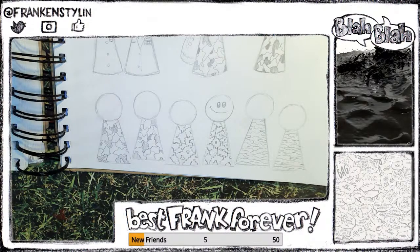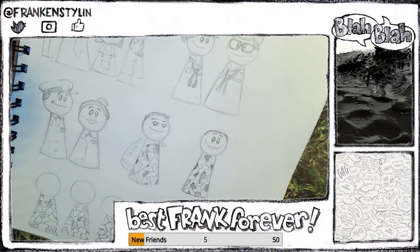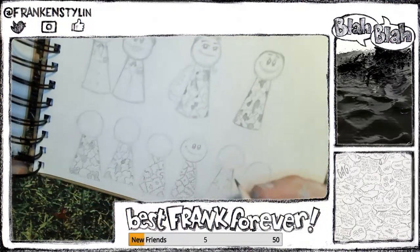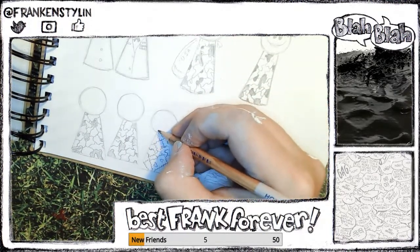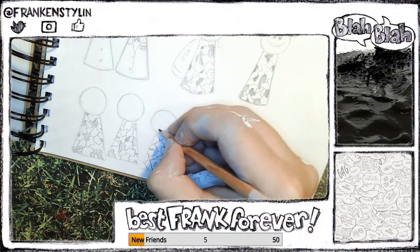Alrighty. So, just a lot of faces and haircuts. I think they can have goatees. Can they have a goatee? Sure they can. Why not? Let's have a goatee.